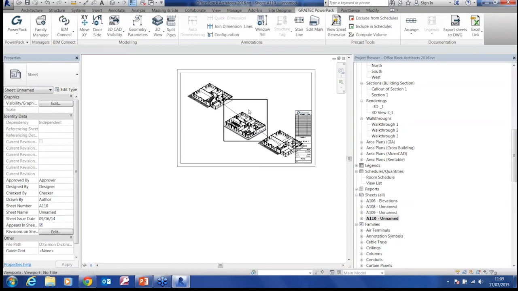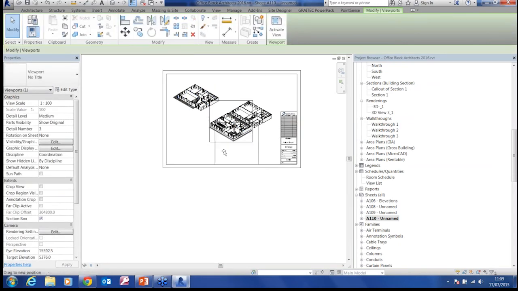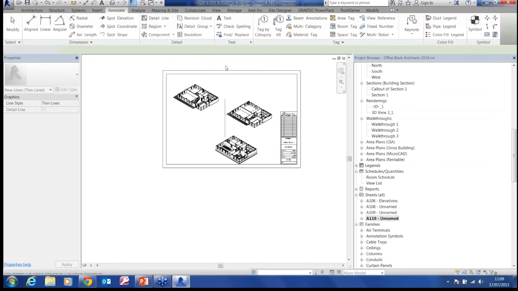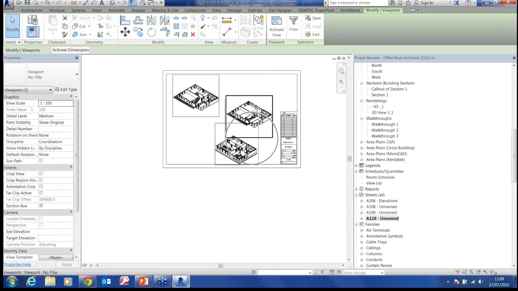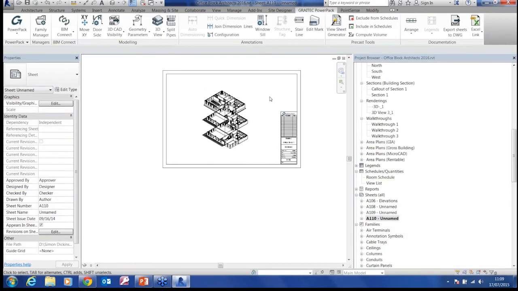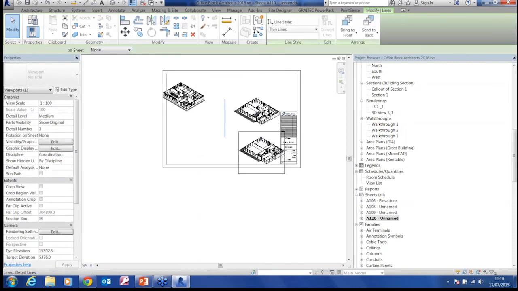Again, this is a good way of moving them vertically as well. We might want all those views to go vertically. Again, back to annotate, detail line, pop in a detail line. It'll probably put these in out of order, but you'll get the idea. So arrange along a line, and we can place the line in there as well. These are all different ways in which we can now control the way the views are working.